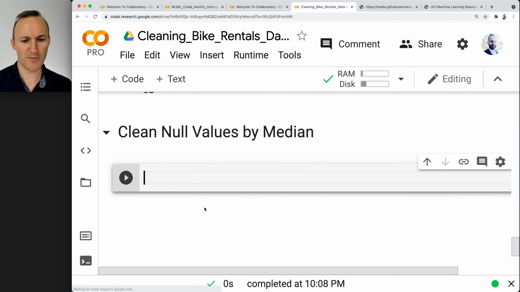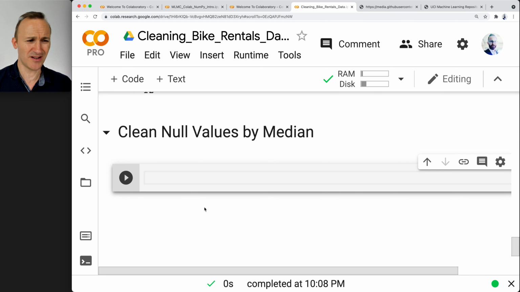Now, you may wonder, wait, why don't we just get rid of the rows? Well, you could, okay? But we're not going to do that as a practice because generally speaking, we're going to embrace the idea that there's valuable data there and we actually want to keep it, right? It may have significant information in other columns. So it is actually standard to often keep the null values by replacing them by a measure of central tendency.